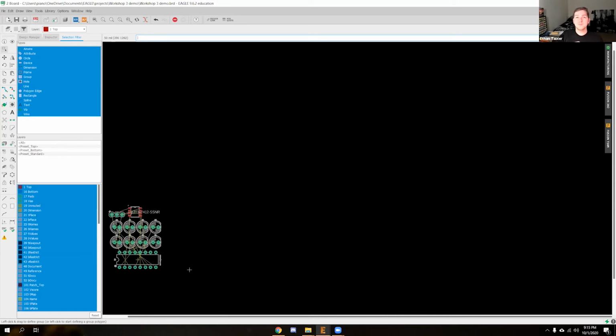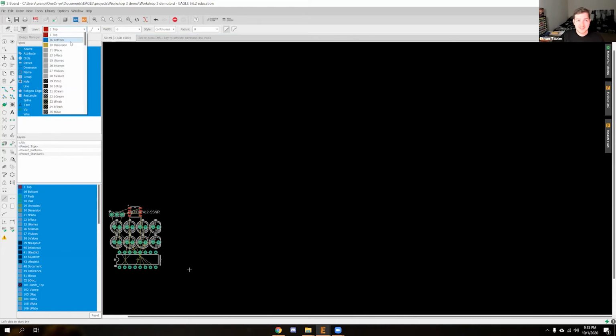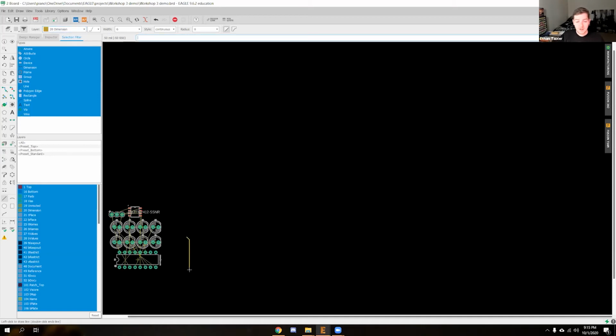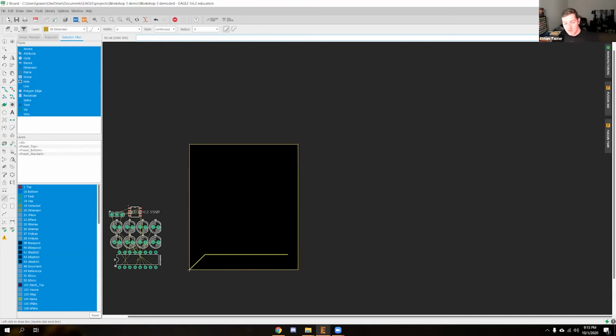So we're going to need some outlines for our PCB. You can very easily use this line tool, select the dimension, which should be yellow, up here in this little layer drop down. And you can draw a nice rectangular PCB. Mine is not 100%. There we go. And you'll see once you have an enclosed region, everything else will kind of gray out and the black area will just be in that little box. Ready to do that real quick?